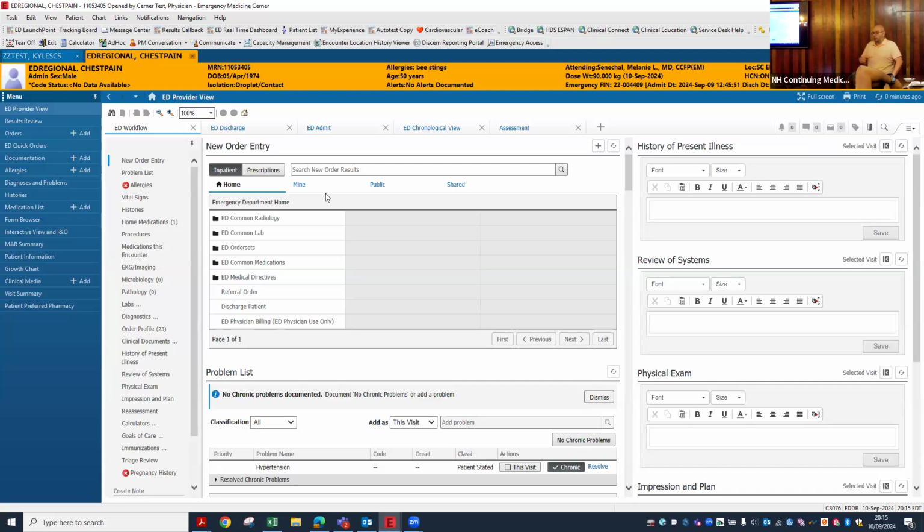I want to get to a point where we can even print a report of every patient you did an order on. Because you might order things on patients and you forget, you didn't sign up on them. So I want this to show up on your report, so you can go back and say, what did I do for this patient? Oh, yeah, that was Pam's patient who was supposed to go home. And I went in on it because they were still vomiting and needed some more Zofran. That's a billable service, right? So you should be able to find it and bill it.